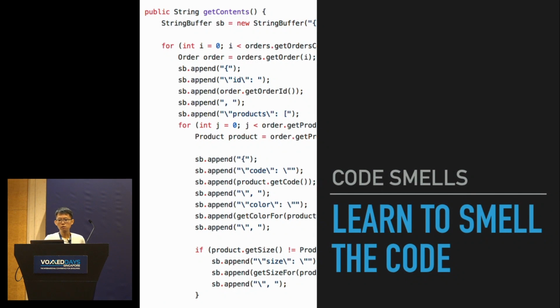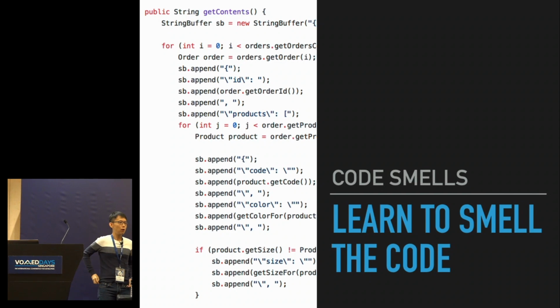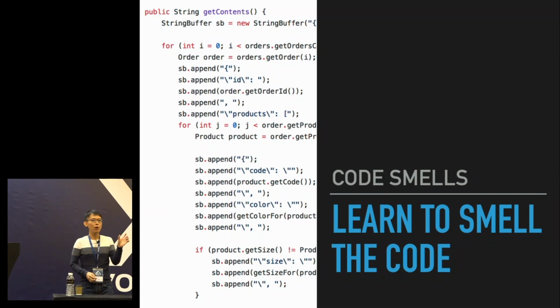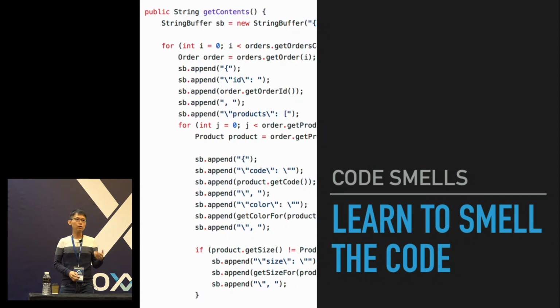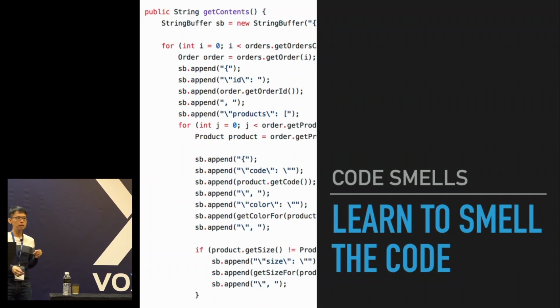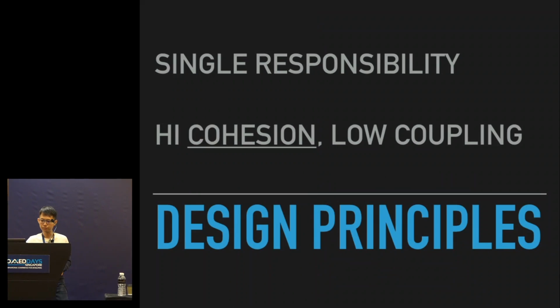For those who are new to code smells and are interested to learn more about refactoring, learn to smell the code. When I say learn to smell the code, I mean being able to identify the name of the smell. If you look at a broader picture, smells are a kind of anti-pattern. They are anti-patterns that suggest that there might be a problem. So learn to smell that, learn the name so that you can communicate better with other people.